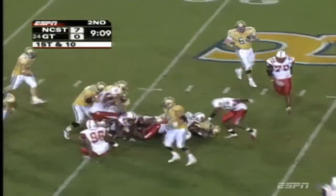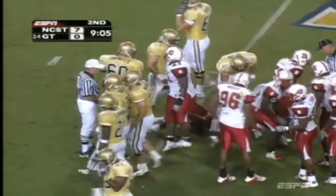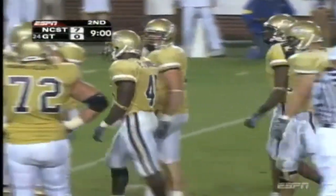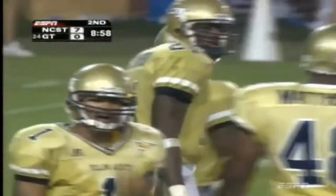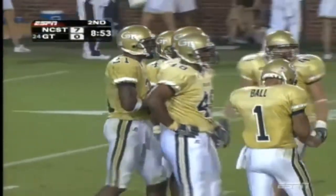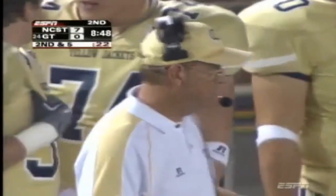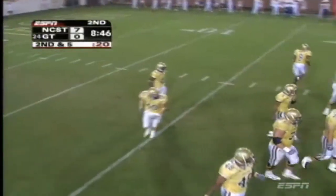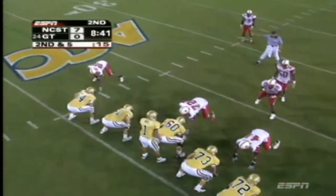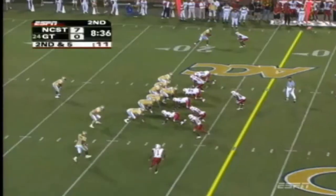P.J. Daniels runs it up the middle, gets it to the 22-yard line. NC State couldn't make the play in the backfield, so it ends up being a good first down gain before Tulloch's tackle. Kirk, we asked all the players, and Chan Gailey, the head coach, about the hangover. They gave him 24 hours, and that was it. Most of the guys said that they got over it. Reggie Ball told me yesterday it was more like a bruise. I asked him, is it a bruise or a scar? Because scars linger. You never really know with young kids, but Ball said more like a bruise. I feel like the guys have come back for me here this week in practice.